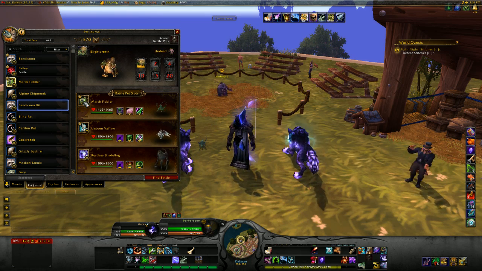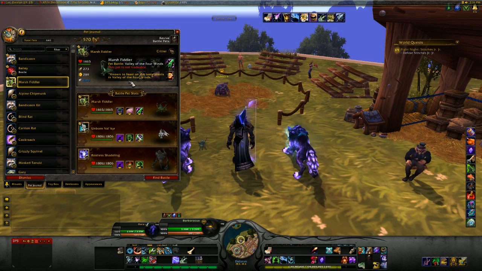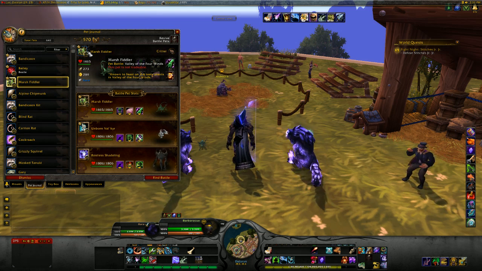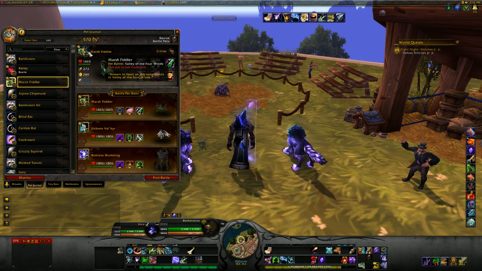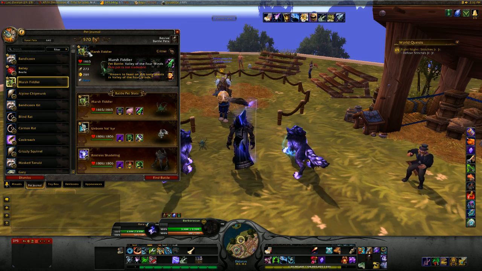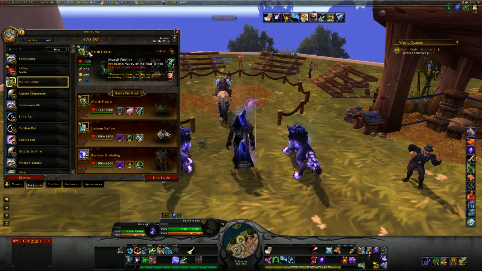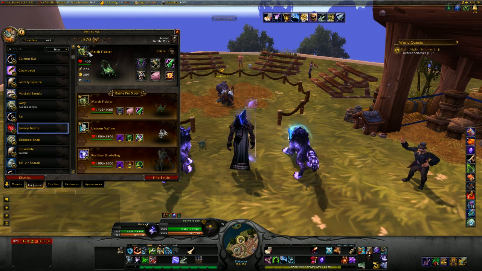I actually managed to figure out how to defeat him using a single pet. The marsh fiddler, which is a pet that you can get out in the Valley of Four Winds. You have to do a series of pet battling quests out in the Valley of Four Winds, or out in Pandaria. I believe you have to defeat all the Pandarian world quests. And once you've done that, you get this marsh fiddler, and he is absolutely worth it for this battle.